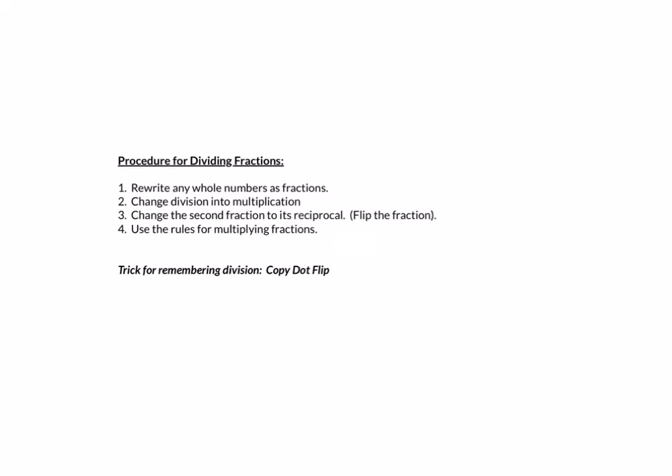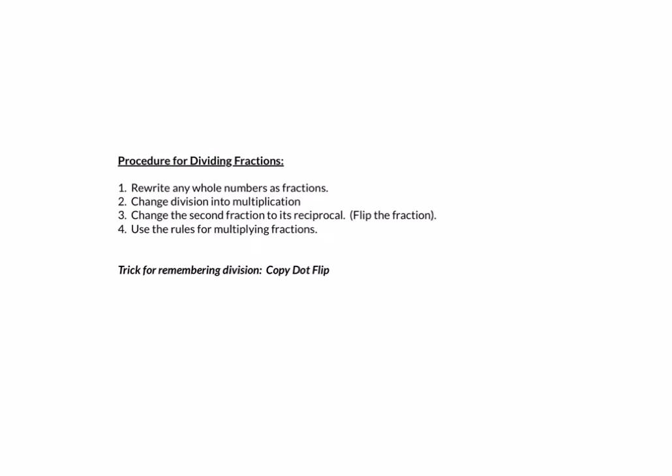What we are going to do is use the rule that division is the same as multiplying by the reciprocal. That is its definition. So let's talk about what that means. Our procedure for dividing fractions: we rewrite any whole numbers as fractions by putting them over 1. As I said, we do not divide, we actually multiply, so we change our division sign to a multiplication sign, and we change the second fraction to its reciprocal.